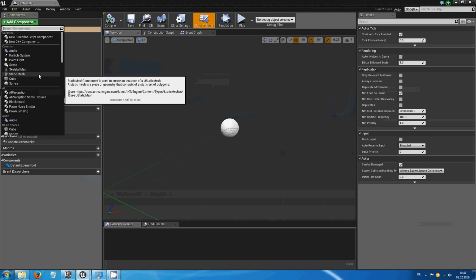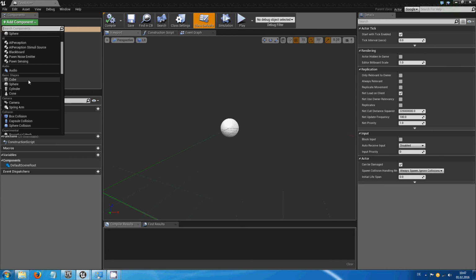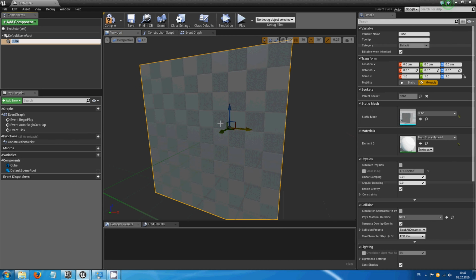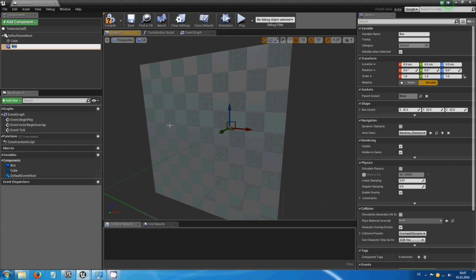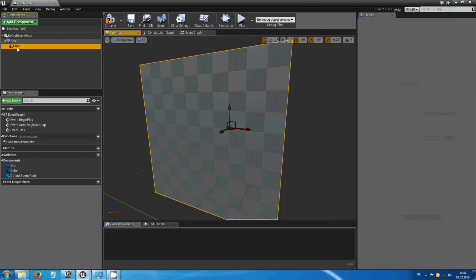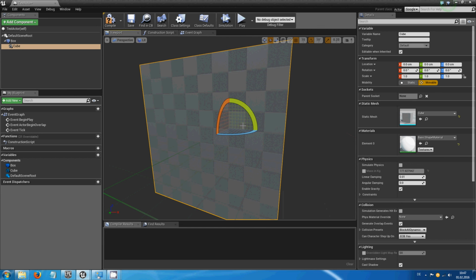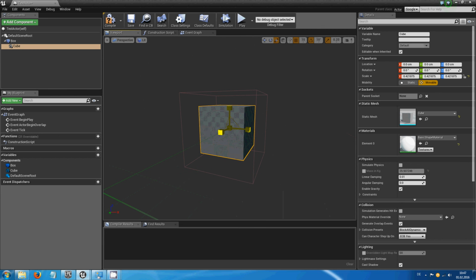This test actor has a shape as well, and a collision, box collision. So now we have a collision we can collide with and a box.